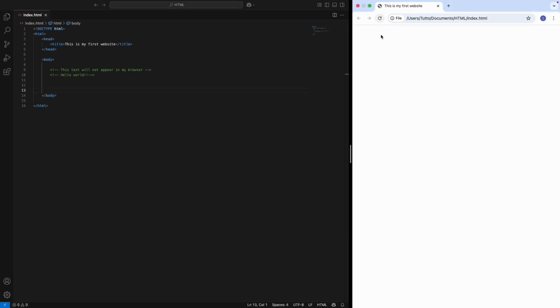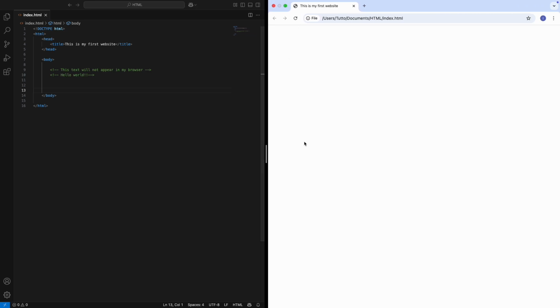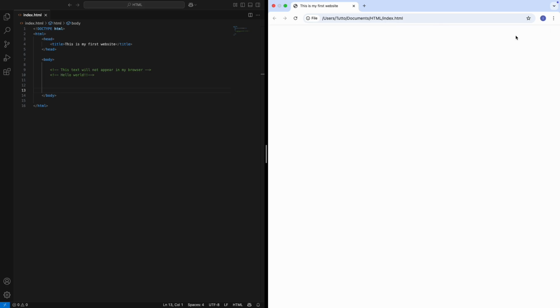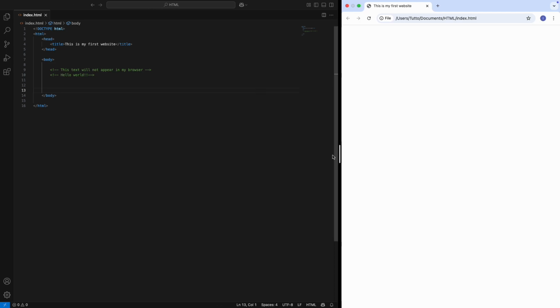So then, to make sure, if we click save, refresh, you'll see here that the hello world has gone from our body. Then we go to inspect, elements, and you'll see here that the comments are still included, but because obviously they're commented, they will not appear in the browser. For the time being, I'll just remove the comments for the hello world so that we have something in the browser for now. And as is always the case, we always want to save time. So to create a comment in HTML, the shortcut is command and /.